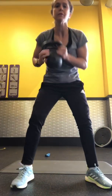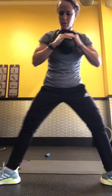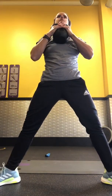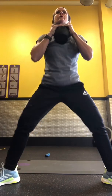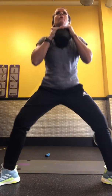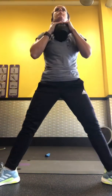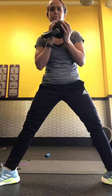For a goblet squat, you're gonna hold this like a goblet. Okay, in sumo squat, you're gonna turn those feet out. Neutral spine. Every time you stand up, squeeze that booty. I'm going to show you an alternate way to hold the kettlebell.